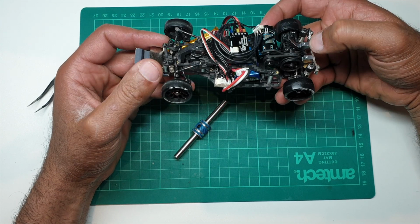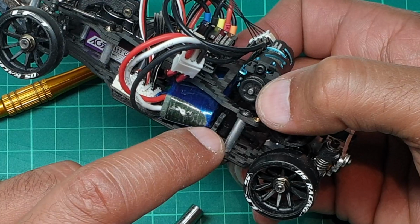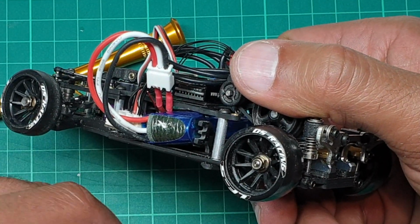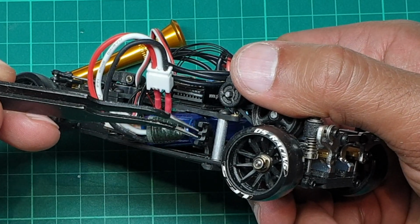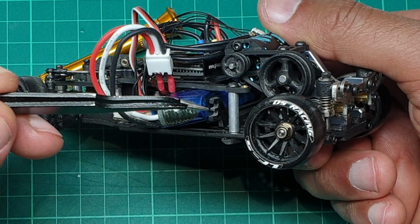This car is fully adjustable in every way you can imagine. Even the body mount here, where you can actually mount the shells, has 2 steps to it. I don't know if you can see that. So you can sit the shell higher or lower, which is useful to have with this belt being here. I'll explain in a minute.